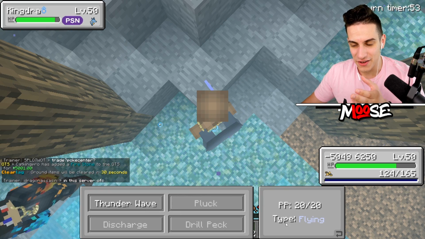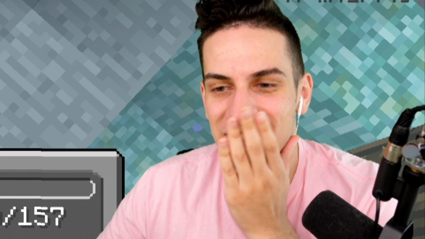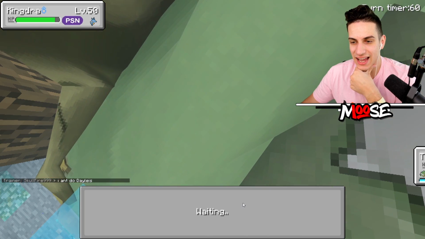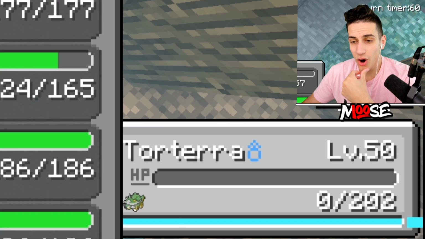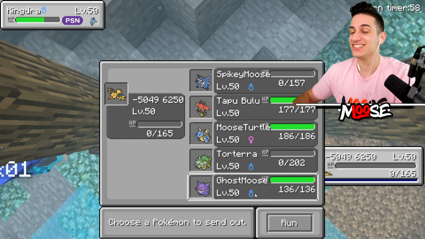My Pokemon, I used Thunder Wave on it. I done goofed. What am I supposed to do now? Let's push out Torterra. How about that? What? Just one-shot my Torterra? Yo, get out of here. You are not faster than a Zapdos.